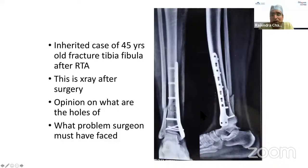So, I don't know whether he tried to put an LCDCP or something on that surface, or he tried to put a leg here and then he couldn't get it. You can see here, he tried to put a leg and ultimately could not get it, whatever, I don't know.